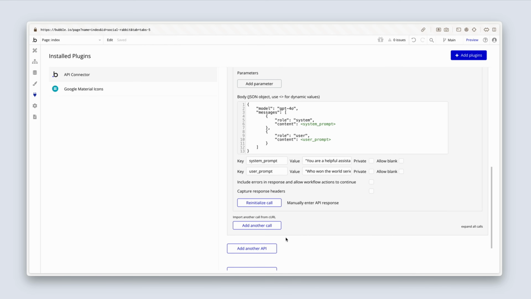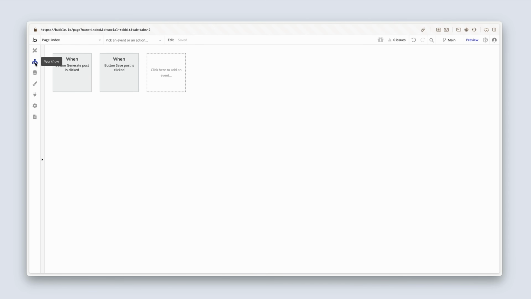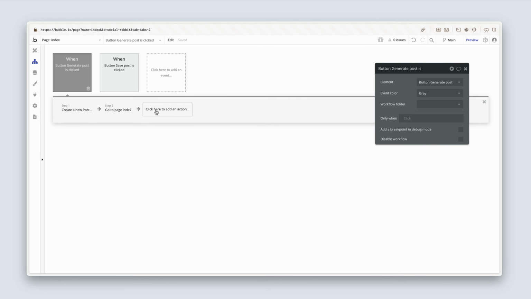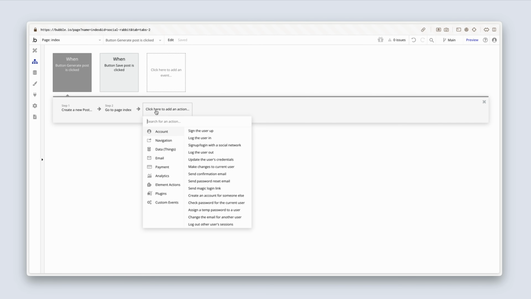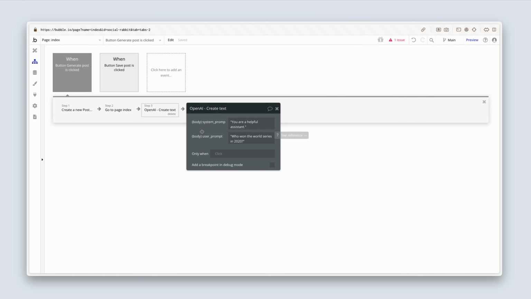And let me show you a quick example of, in the workflow tab, that you don't need to do this. I'm just showing you where it turns up now. Because it's an action and because we uncheck private, under the plugins we can see OpenAI create text. Here's our step, and here are the temporary values that we inserted into the key value pair in the API connector. You are a helpful assistant, the user prompt, who won the World Series in 2020. And the pop-up that showed earlier with the results and the answer, that will then become available as the result of step 3 to use in subsequent steps. Okay, I'm going to delete that. We're not going to use it right now.